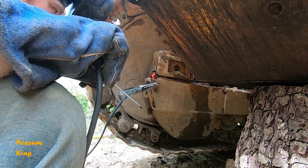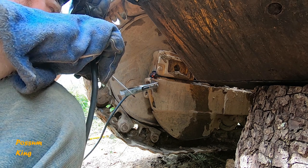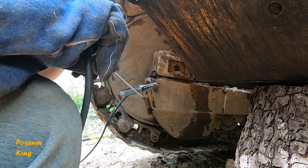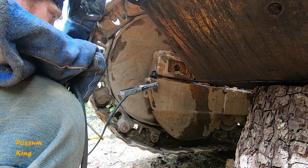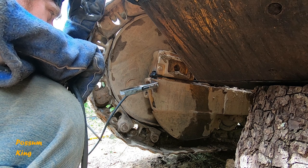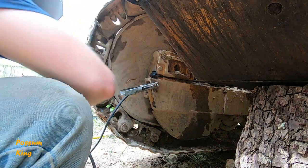A farmer weld. That's what I call this. That's not the right way to do this because it's a horrible weld. However, I just need to keep it from moving too much. It'll probably just break apart anyway.